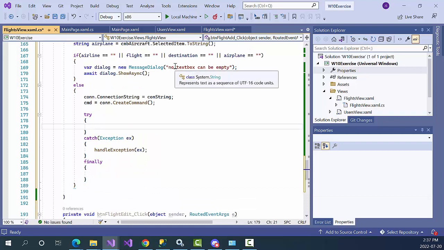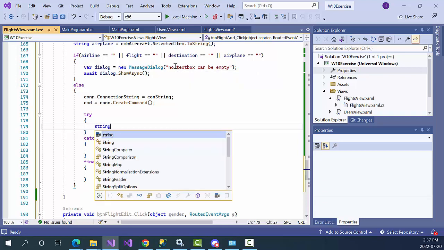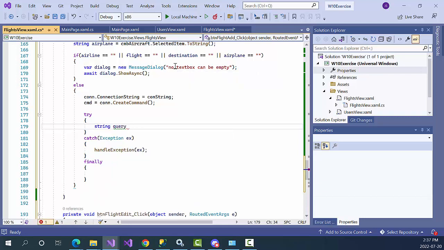So now we're going to build our query. So we're going to say string query equals, and then insert into, and notice I put the @ symbol at the start of this. So insert into flights values, and then in round brackets, again, I'm not doing string joining, we're going to put placeholders for our parameters.